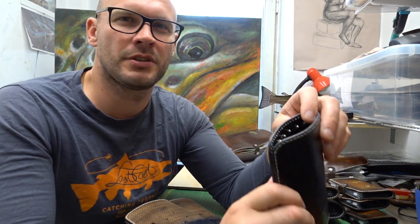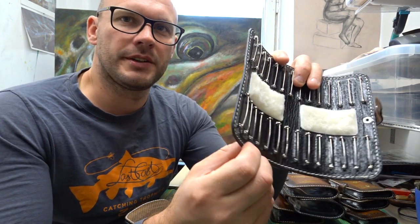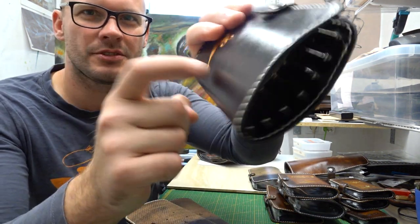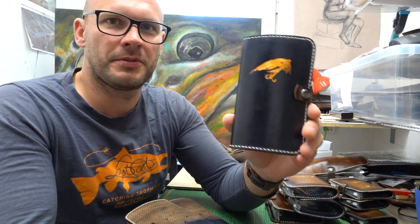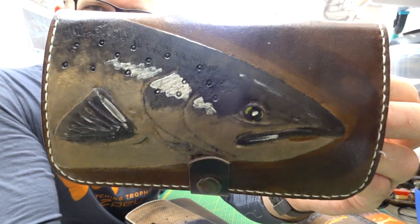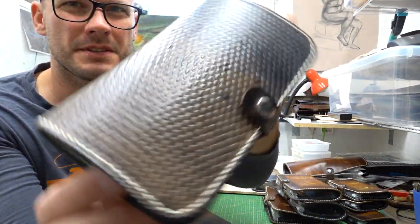This is my invention, which I have an international patent on, and no plastic is involved in this one. So it's as light as the leather itself, but it has hardened sides. You can even hear the sound. These fly wallets also come in different designs. I have here black and copper, brown and gold, two colored in gold, two colored in copper, also hand tooled and painted, and salmon. And the newest one is this salmon skin.